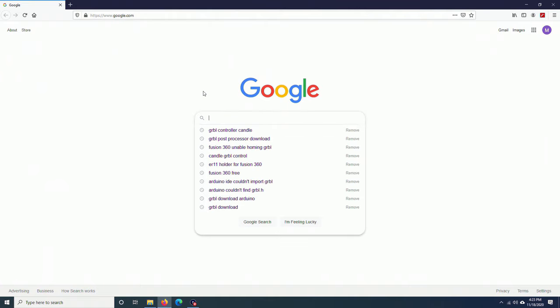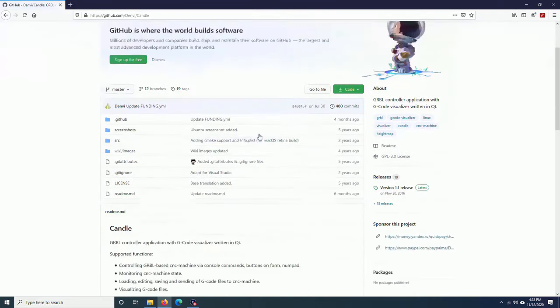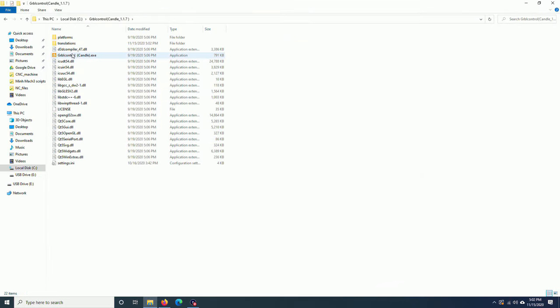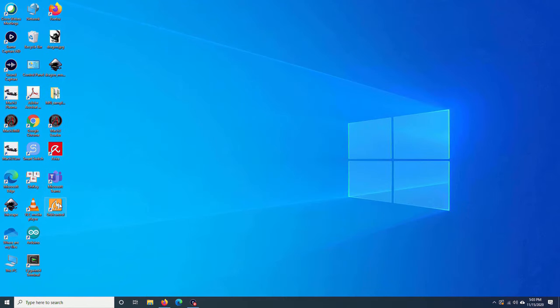Open your browser, Google Grbl controller Candle. It should be the first link. Scroll down. Download the one for your system, unzip it, and then you can copy it to the C drive like I did. Create a shortcut on the desktop. Now open Candle or Grbl control.